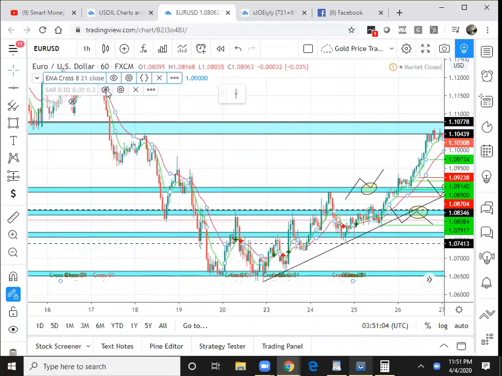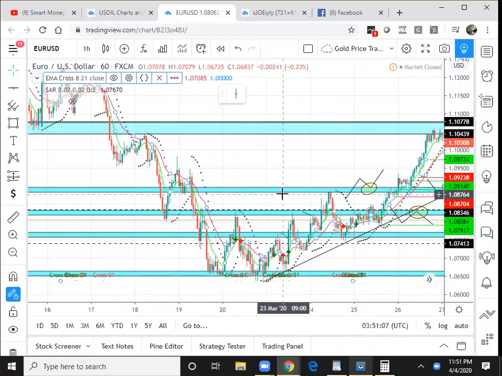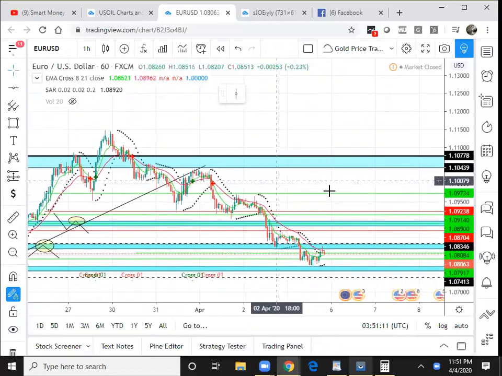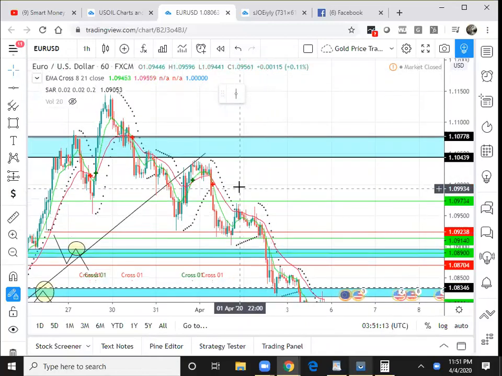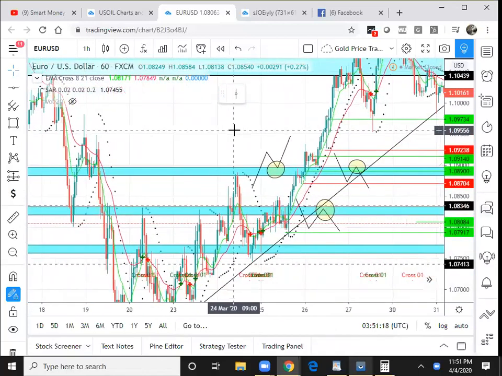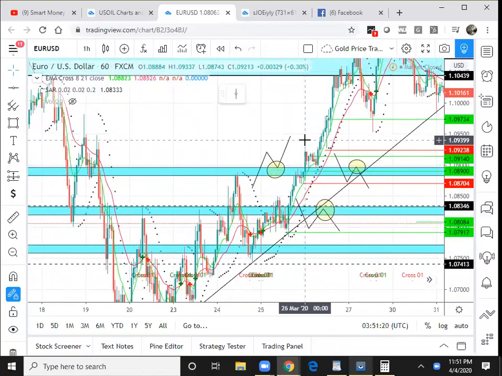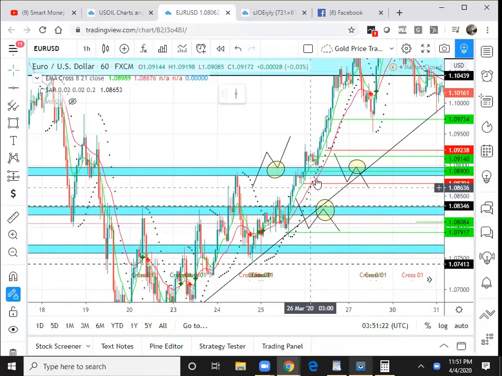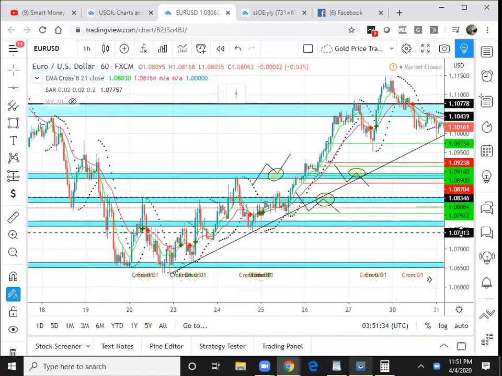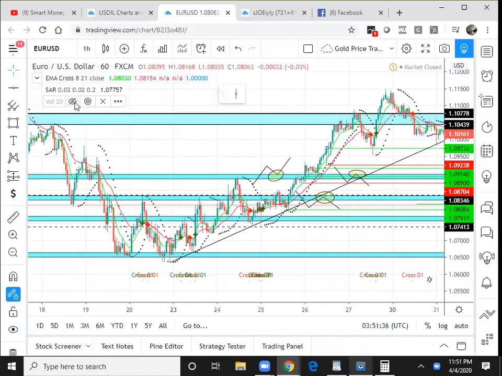You can also then use the star, which is stop and reverse, parabolic star. And with the star, what we're looking for is if you're looking at a pullback off of a zone, a break and retest, in this case, if it's a buy, we're looking for the star dot to be below, indicating that price is going to go up. Right? That's what the indicators are for.